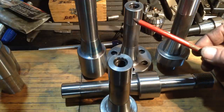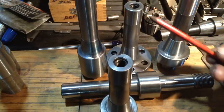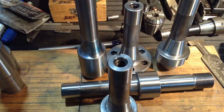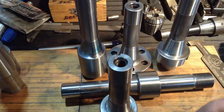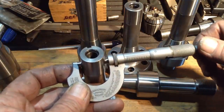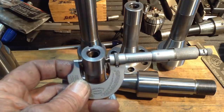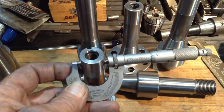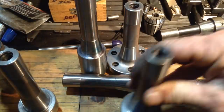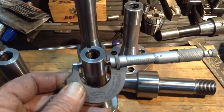And as it turned out, I thought I had roughed these down to a thou above finish size, which turned out to be a thou above lower limit. So I only had four tenths, half a thou to take off these things, so I was able to run them all through on pretty well the same setting to get them all to come out on size. So they've all come out rather well. So we're smack well within our tolerance, 9496 to 949 to 9496. So we're looking good there. That was a pretty easy one to stick to.